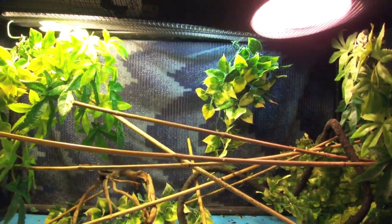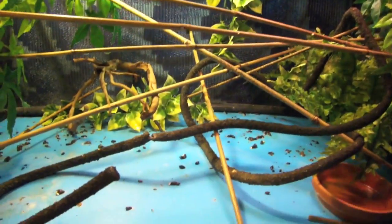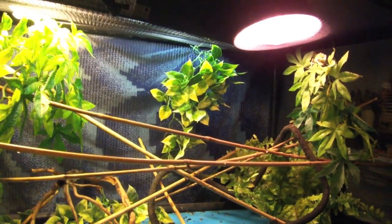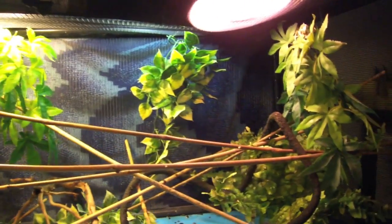They'll eat as many as they possibly can, and obviously you can see they poop a lot. I'll clean that up pretty soon. But they are awesome chameleons, and they do eat like no other.